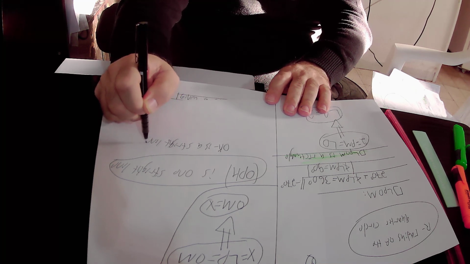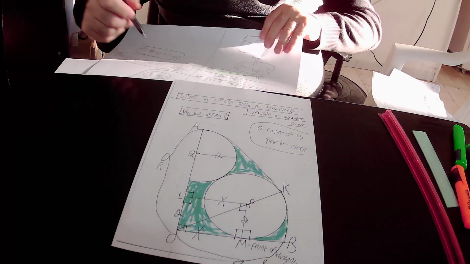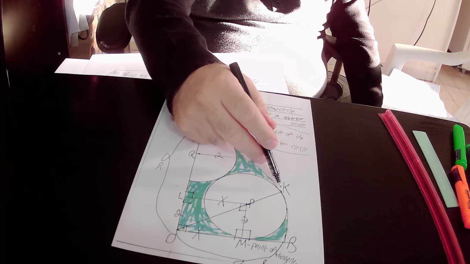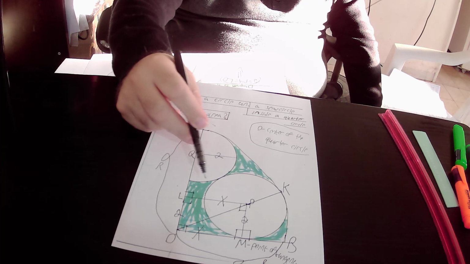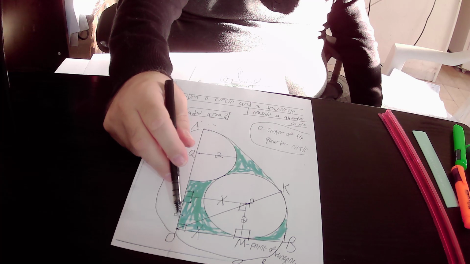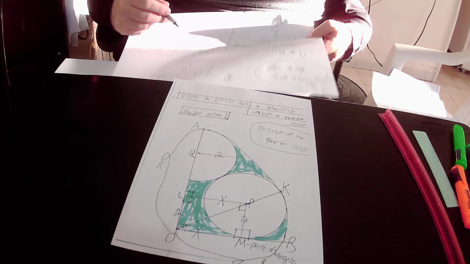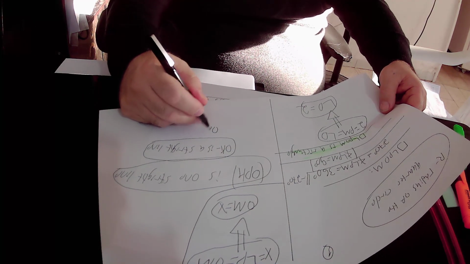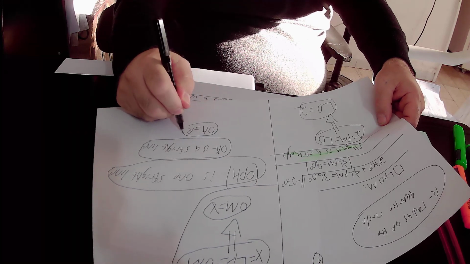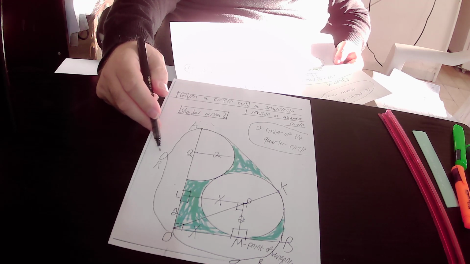So what is the definition of the straight line OK? Here, point O is the center of the quarter circle. Point K is a point on the quarter circle itself. This is exactly the definition of a radius. That is to say, OK is the radius of this quarter circle. Therefore, OK equals capital R, because according to our definition, the radius of the quarter circle is defined as capital R.